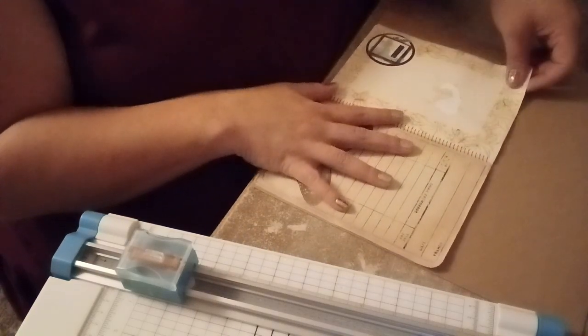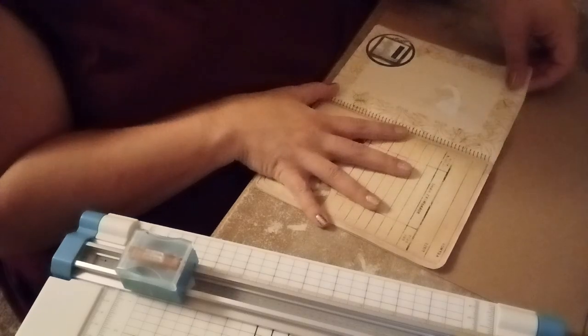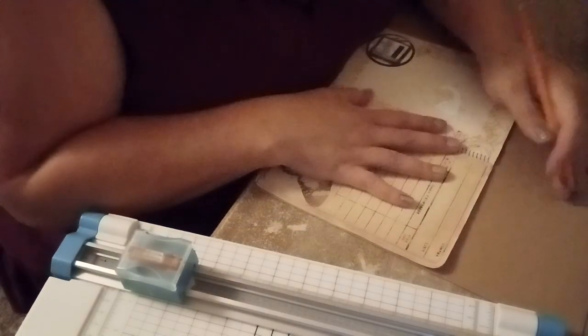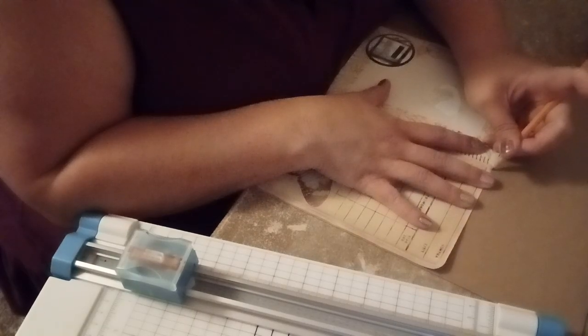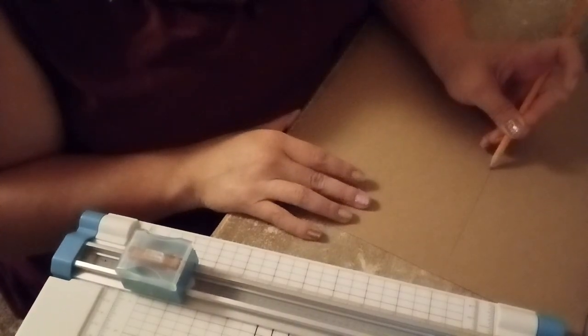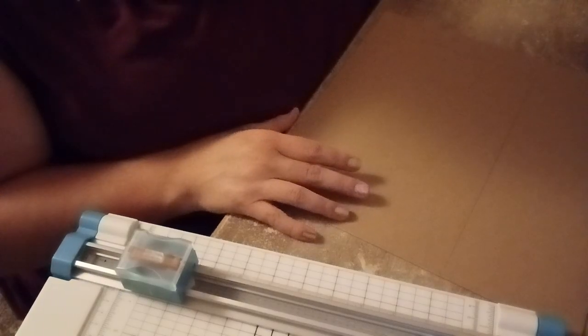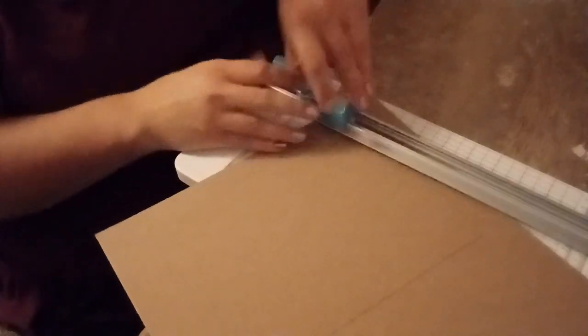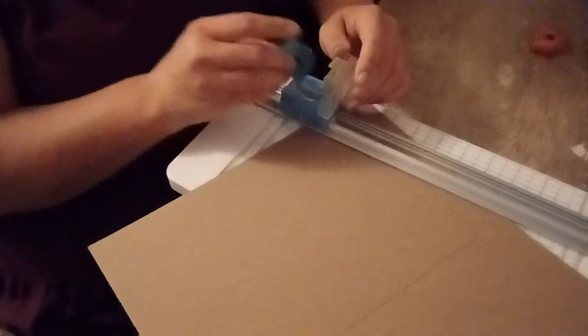Okay, for this, I think we're going to do maybe an inch gusset. Where's my pencil? Oh my goodness. I got too much stuff over here. Okay, let's see. About right here and right here. That looks like about an inch. I'm going to try to score right there and right there, and then I will cut it out. I wonder if it would be easier if I cut it first. No, it doesn't matter. No, it would be easier if I cut it first, guys. Too much bulk. I won't be able to see.